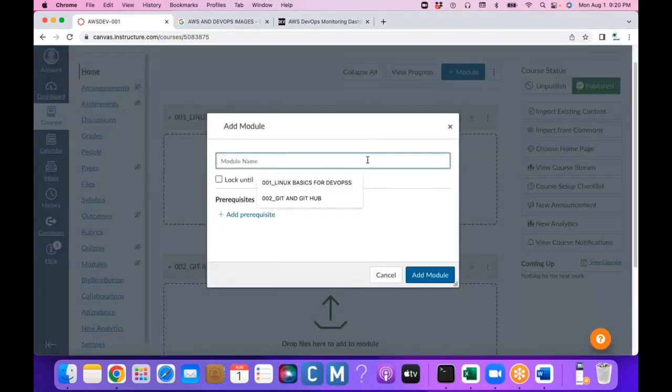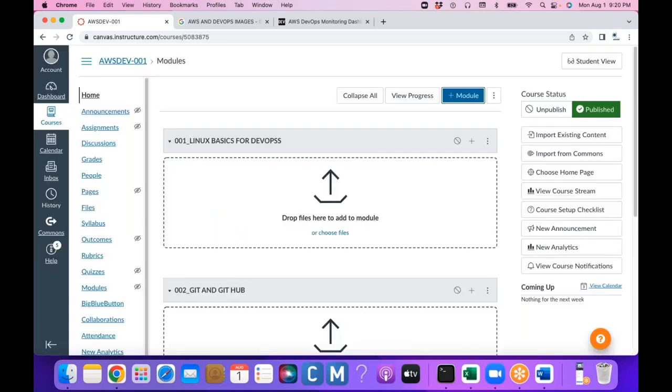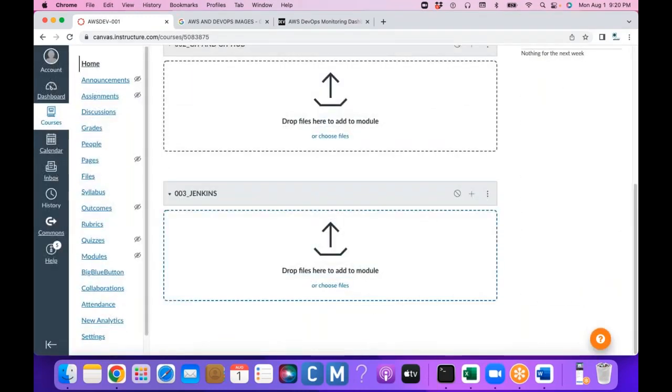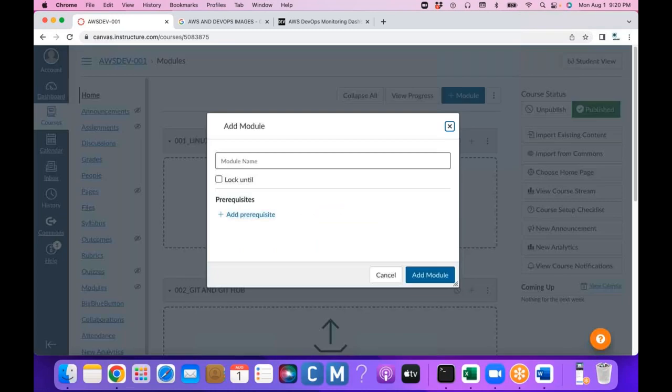So what about the next one? The third one will be Jenkins. Jenkins. Yeah. The fourth one will be Docker. Fourth one is Docker. DevOps, right?